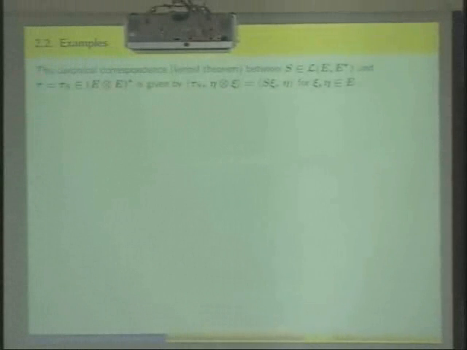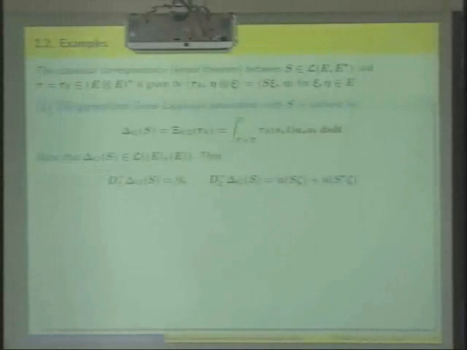The first two lines give you a notation. This is based on the famous kernel theorem of Schwartz. If you have an operator S from E to E star, then there is a two-variable distribution tau such that they are related in this way. This is an integral operator. If you write down S in the form of an integral operator, then the kernel is written by tau S. This is the usual correspondence. Okay, now the first example.